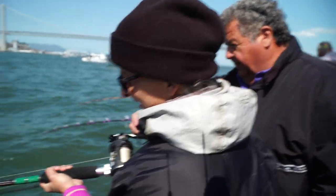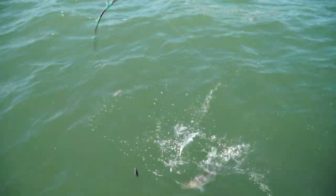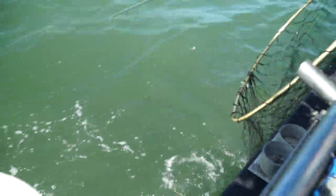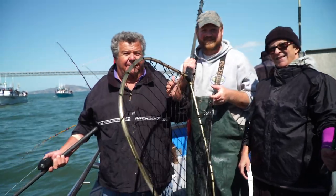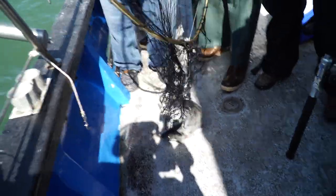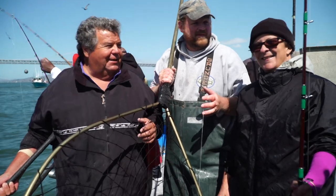Nancy's got a fish going here — let's see what it is. Oh, nice striper! Here's another bass caught aboard the New Huck Finn. Here Nancy, get in here — she's out fishing with us today. And we have Dave here, ten fish — he also runs the boat when Jay's not around. Nice quality fish. Let's take a little break and go to the galley to show you how to cook up one of these delicious fish we're catching today.